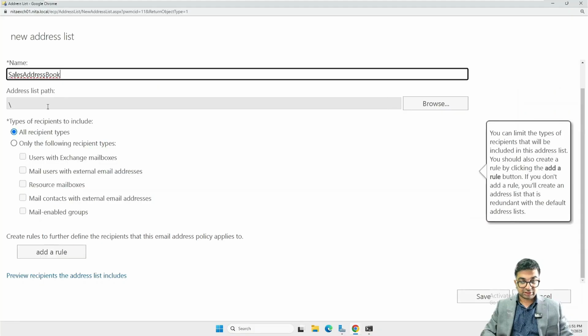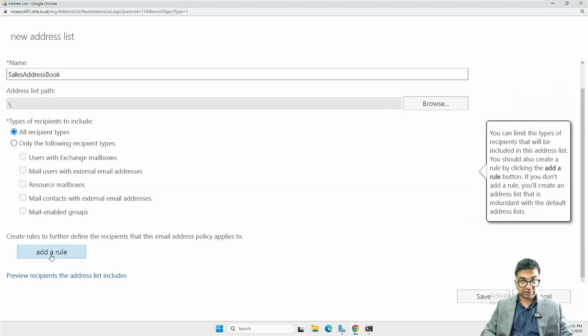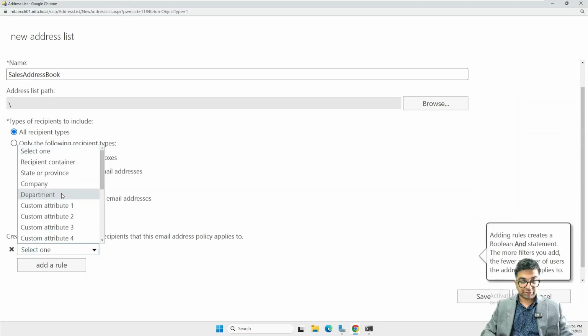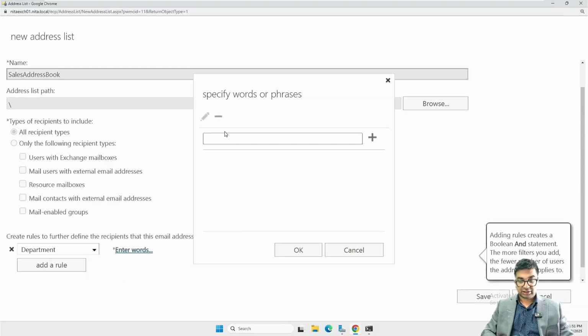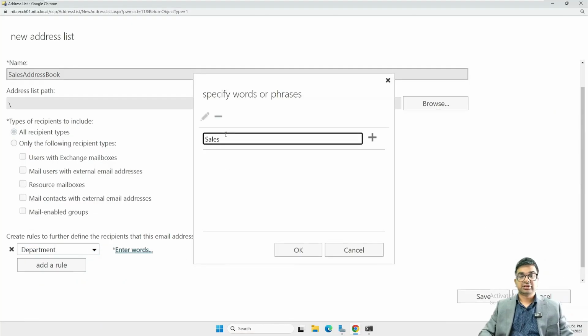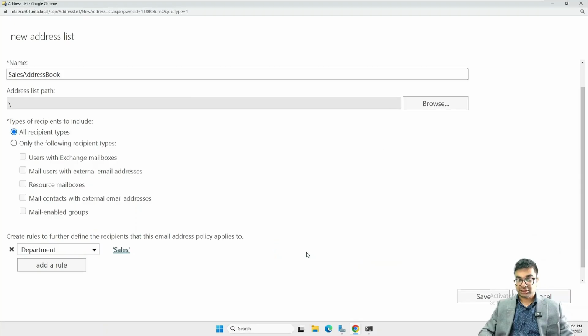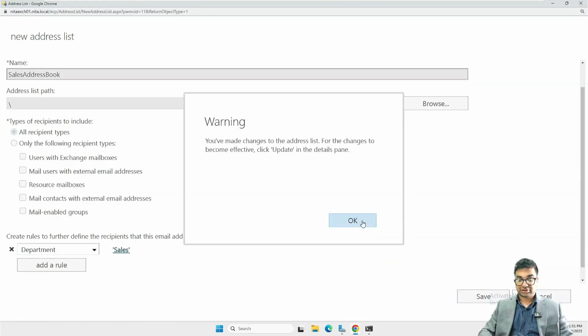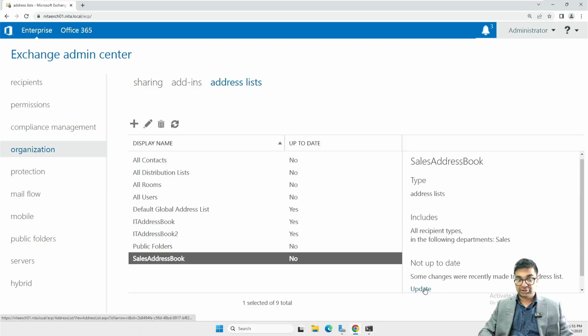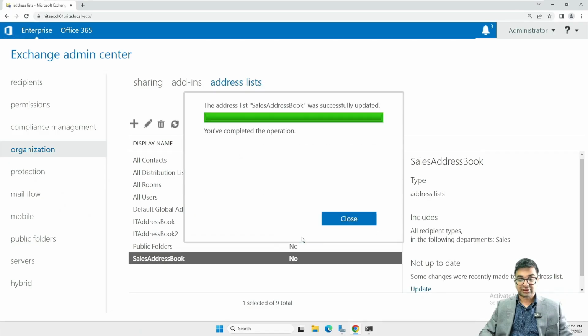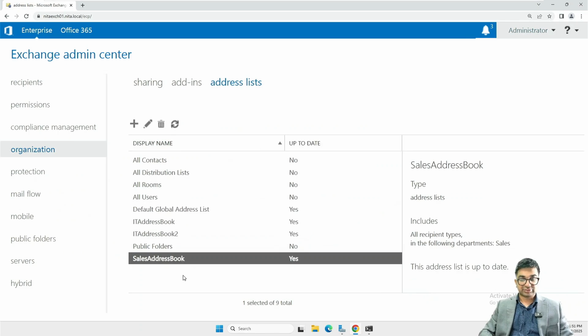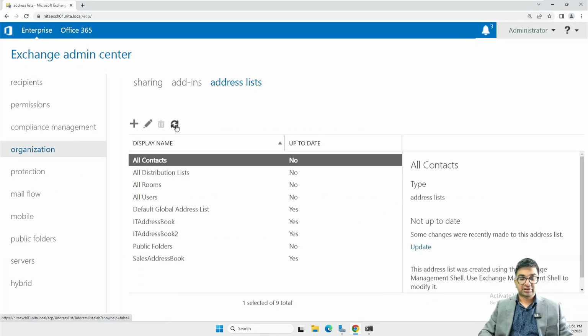Okay. Add a rule, department, and we add the term sales. And okay. Save. Okay. And update. Yes. Now, it's a very easy and simple process from the looks of it, right?